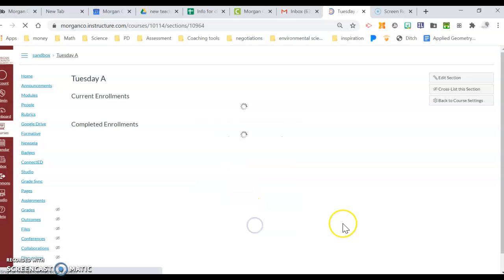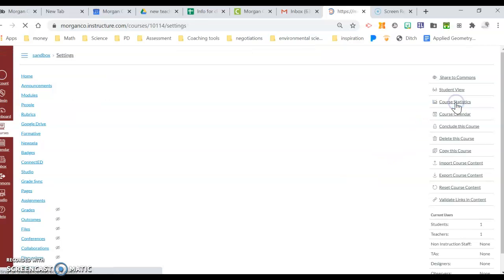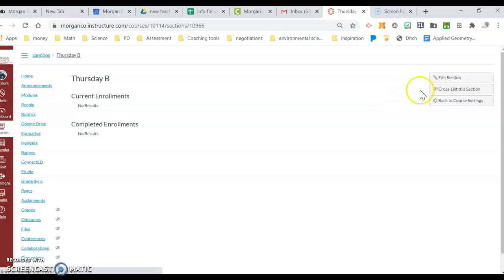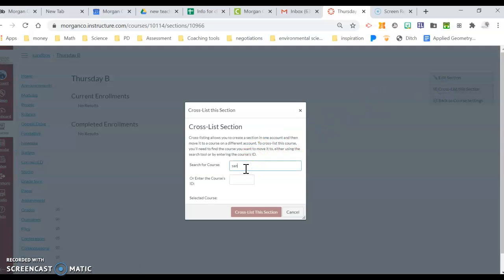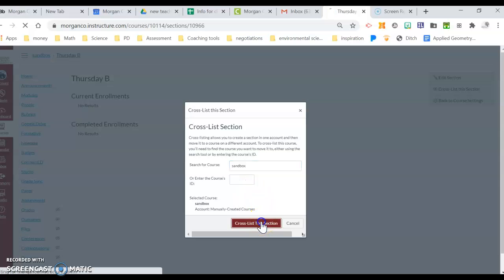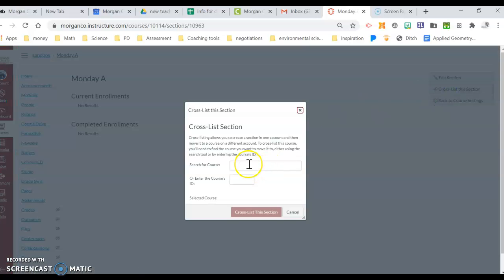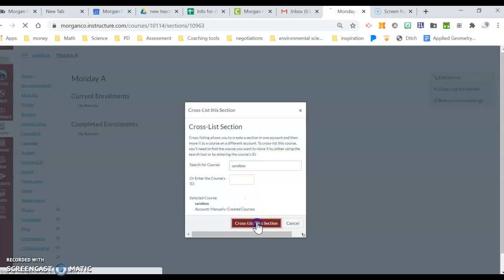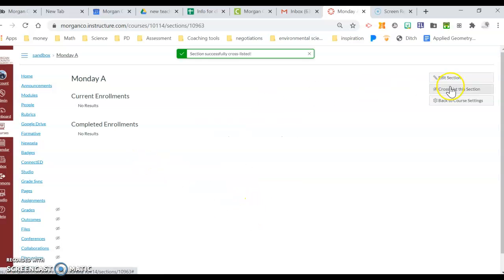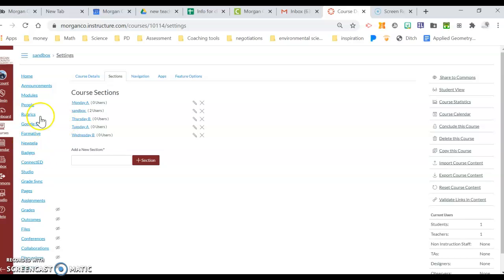When they did this at the middle school, they're actually not 100% sure that you have to do this step, but it's been working well and they have done this step, and so you kind of hate to ignore this step and then have it not work later on. Cross-listing is pretty important because if it's not done right, then your grades the whole time will be off. And so, yeah, it seems to be working for them, so hopefully it would work for what we want as well. Okay, and so I've cross-listed all 4 of those into my sandbox. So now they're all living in my sandbox course. And that's the one that I am using as my basis.